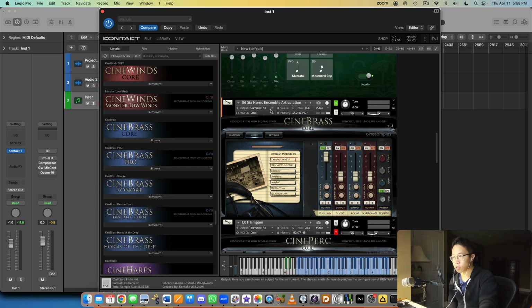So the articulations patch basically comes with 3 types of shorts. We have a very short staccatissimo, we have a regular staccato, and then more of a tenuto or marcato. And then if you press down the sustain pedal, you get the legato. So let me just play the shorts for you first, and then we'll hear some legato with the sustain pedal down.